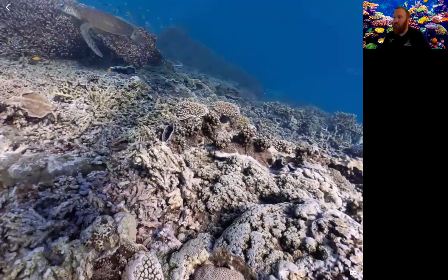Next up we have a different type of coral called plate coral. There's another turtle up there at the top too. Plate coral, unlike the corals that make up the structure of the reef, are non-colonial — they don't form in colonies and are completely independent of each other. They don't attach themselves to the seabed; they're free-floating. Their large surface area maximizes the amount of sunlight that can reach the algae living in their tissue, and that algae feeds the coral.